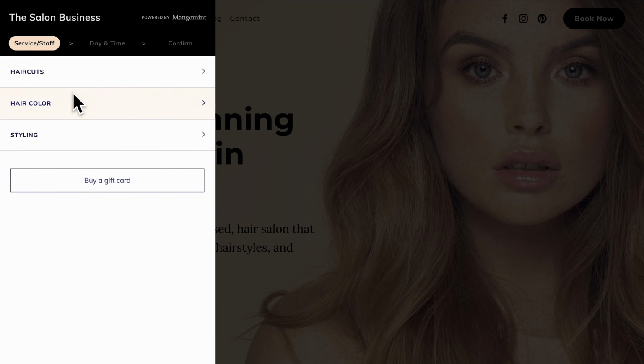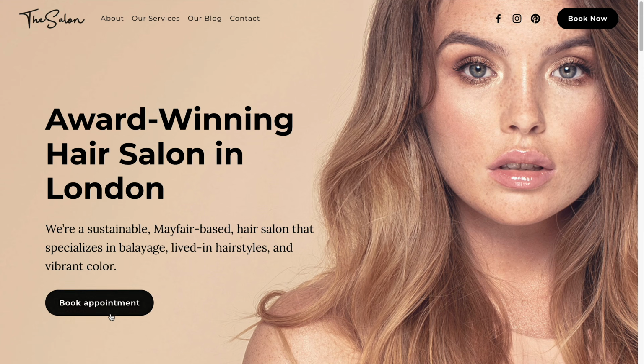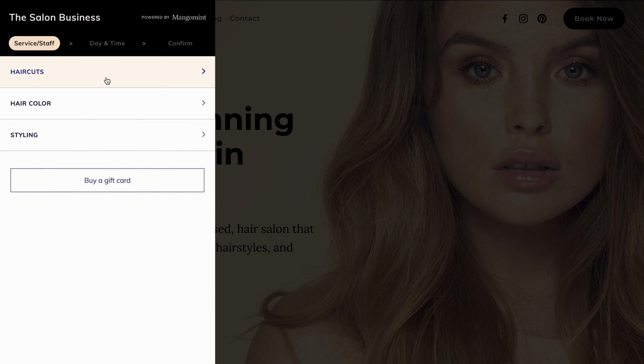So what I really like with this is also that this booking widget comes out on top of the website, which means that it doesn't really matter your website design and how your website is structured. Mangomint will always look good on your site because it comes out on top of it. You can also customize the branding here, so the colors you want to use and so on. The way you do that is just contact the Mangomint team and they will help you set this up so that it works with your branding. So that's what it looks like.